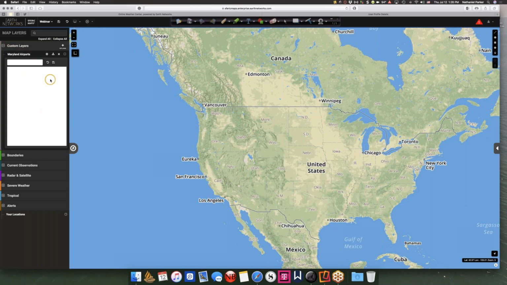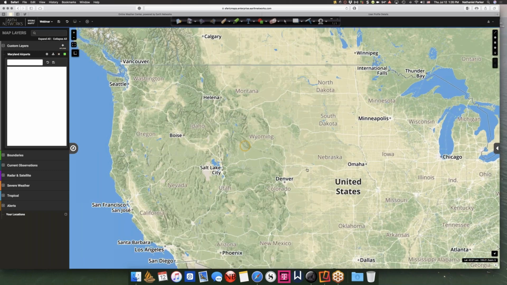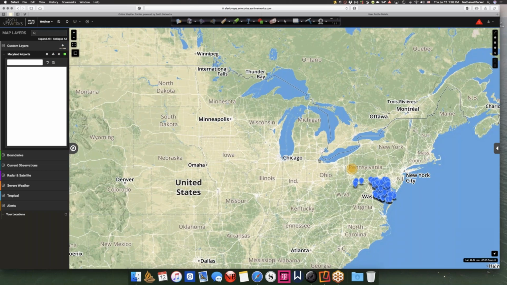And once you've added a custom layer to Sferic Maps and you've saved it into Sferic Maps, all you need to do is check the box and that enables the layer. We've also, back in May, made some improvements to the way that custom layers are rendered in Sferic Maps, so they load a lot faster and they just run very smoothly and wonderful.